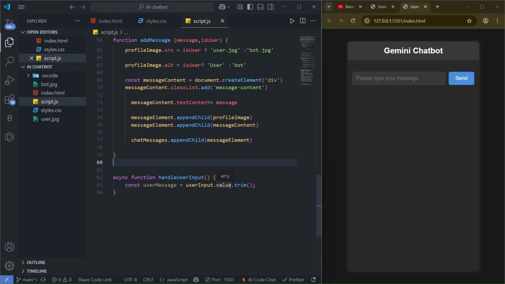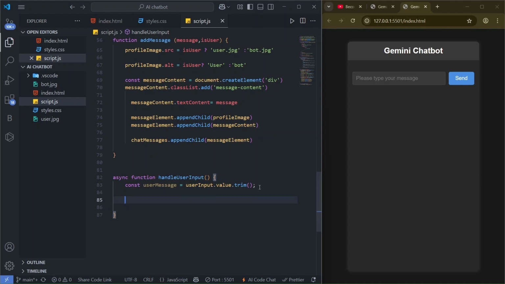Whenever the user types something, that value will be trimmed, so any white spaces will be removed, and after that the value will be stored in our userMessage, right? So we get the user message, what the user is going to send.